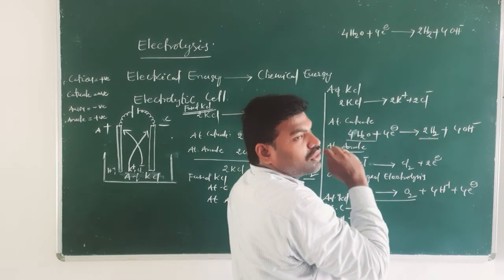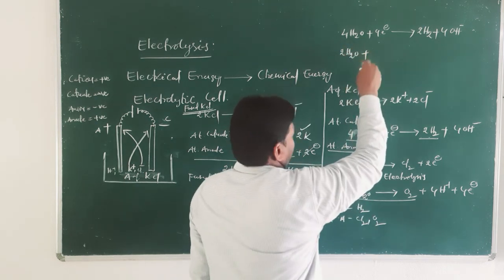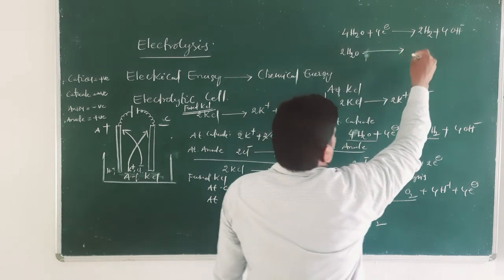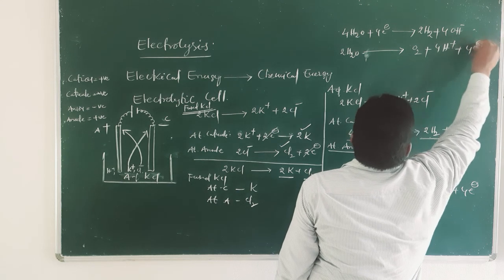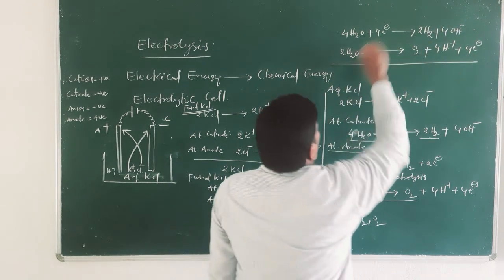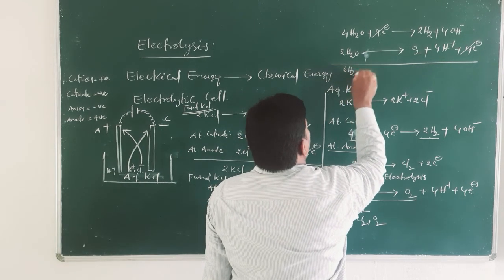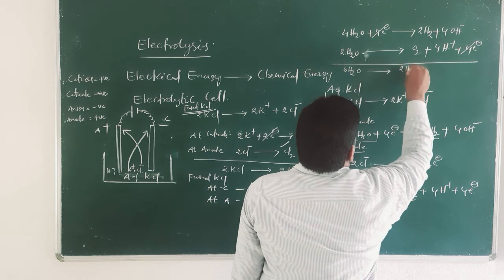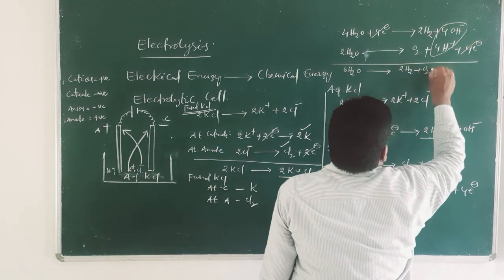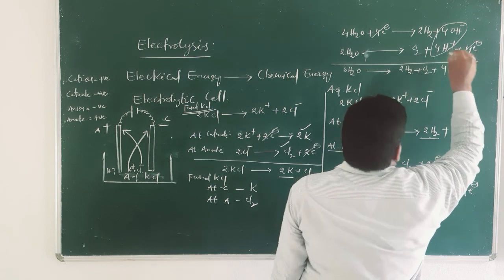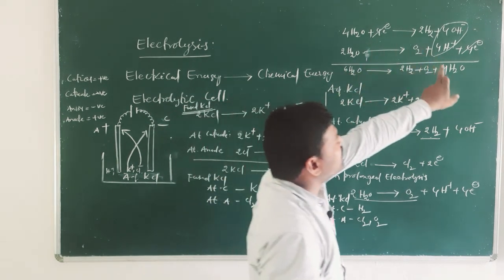This is reduction, water molecules undergo reduction, and water molecules undergo oxidation, that is 2H2O gives rise to O2 gas plus 4H plus ions plus 4 electrons, okay. So in the net reaction the 4 electrons get cancelled. 6H2O gives rise to 2H2 plus O2, and 4H plus ions and 4 OH minus ions can be written as 4H2O molecules. Here the left side is 6H2O molecules and the right side is 4H2O molecules.